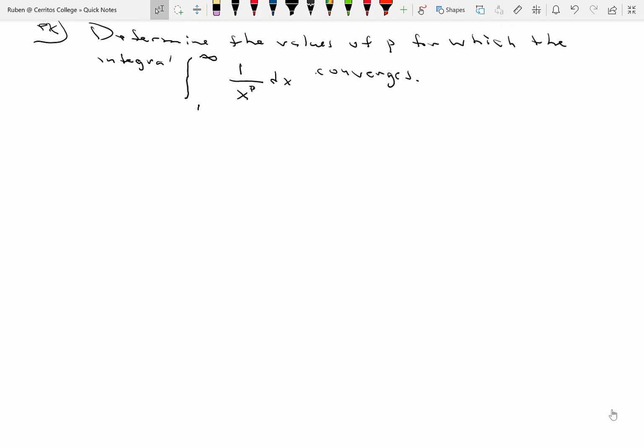Again, this integral, the integral of 1 over x to the p for x between 1 and infinity, is singly the most important integral for our semester. The actual reasons for that we're going to have to hold off on for quite a bit of time, but have a little faith in me that this integral is going to pop up often. In fact, this integral is so important we give it a special name. Let's call it a p integral.